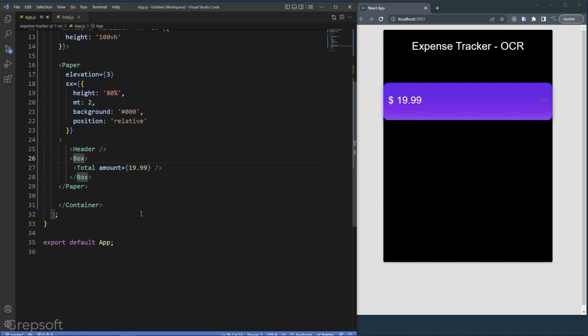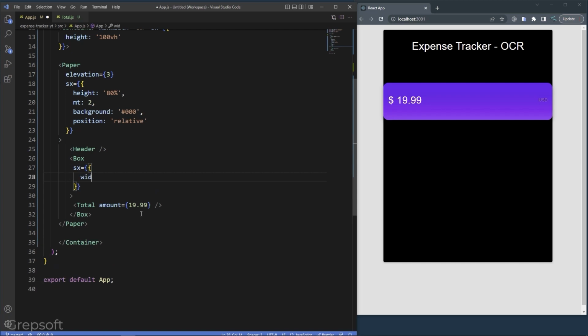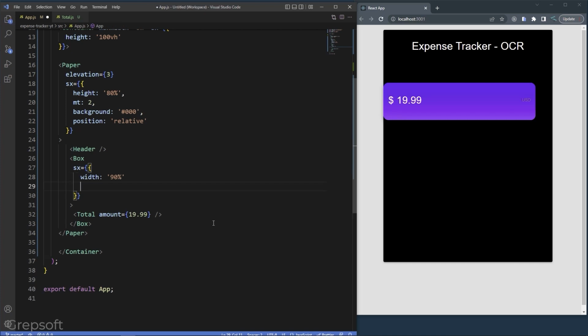What should I do with the box? Well, I need to put in some SX on it. Okay, so I want to give it a width of 90%. I don't want it to span the entire thing. So now here's the thing, it's 100%. I gave it a width of 90%, so that means 10% is left. So I'm going to push 5% from here. So that means you're going to have a nice center div. So if I do margin left of 5%, then there you go, that centers it. So that's a nice trick.